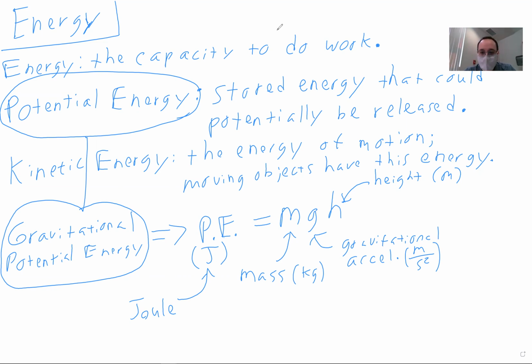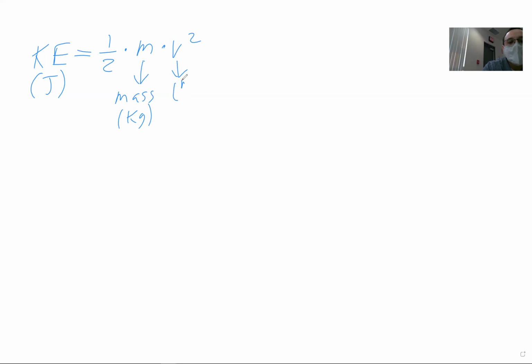All right, so I'm going to go ahead and clear this off, and then we'll talk about kinetic energy on the next panel. So any object's kinetic energy, and I'll just use KE and PE. I don't think I'll use the periods there for the abbreviation. KE equals 1/2 times m times velocity squared. And so kinetic energy, of course, is in joules. m is, of course, mass in kilograms. And velocity is in meters per second. Of course, we're going to square to get meters squared per second squared.